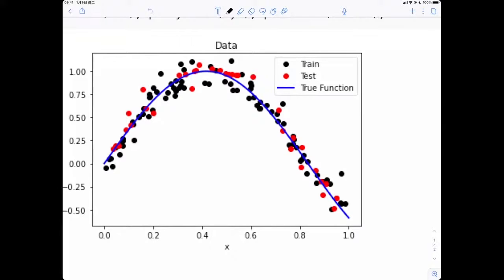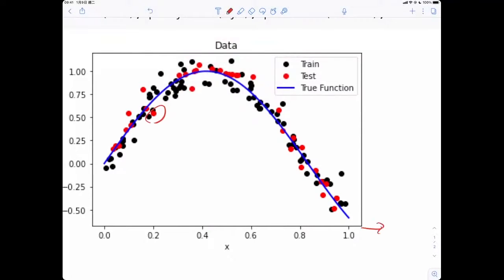I think that is a very nice example. You can see that the true function is the actual distribution. The sampled training data is quite close to the true function, and the sampled testing data is quite close to the true function. So we can learn this true function by using the black dots, which are the training data set. We believe no matter what kind of regression model or neural network model we use, they can try to represent the blue line by using the black dots. So when we do testing, which is the red dots, our model can do such kind of prediction.